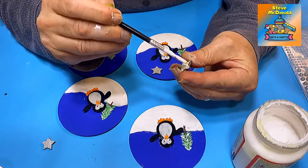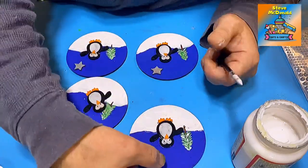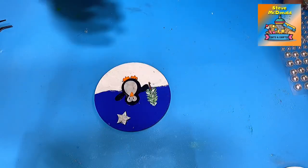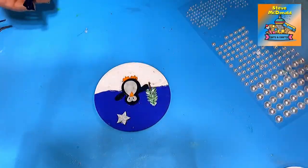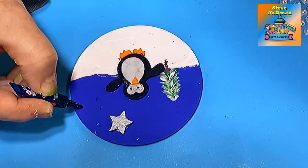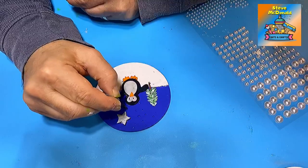You don't need to use penguins - you could use whatever you like, or you could just do it all by painting. These are just my ideas and concepts for creating great little coasters. I'm also adding some of these tiny little pearls. They have a self-adhesive back, but I find I'm better off putting a bit of super glue down first so I have no problems with them moving and I get them exactly where I want them.